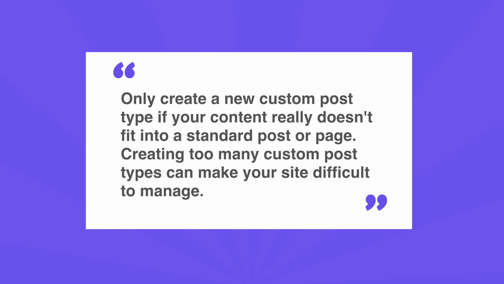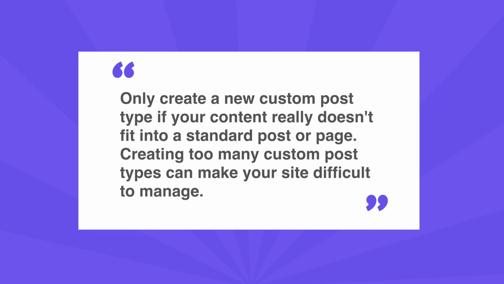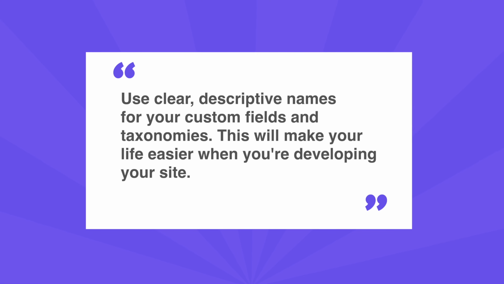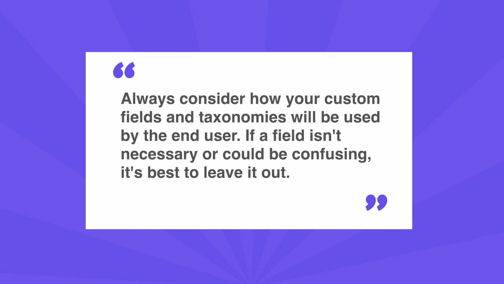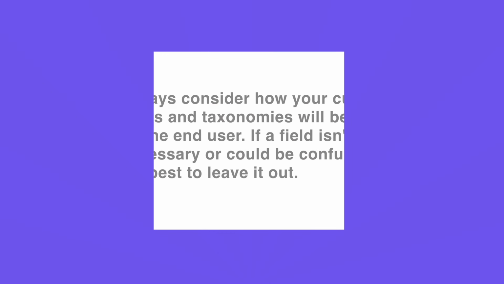Now, before we wrap up, here are some best practices to keep in mind. Number 1, only create a new custom post type if your content really doesn't fit into the standard post or pages. Creating too many custom post types can make your site difficult to manage and a little bit cluttered. Number 2, use clear, descriptive names for your custom fields and taxonomies. This will make your life easier when you're developing your site. 3, always consider how your custom fields and taxonomies will be used by the end user. If a field isn't necessary or could be confusing, it's best just to leave it out.